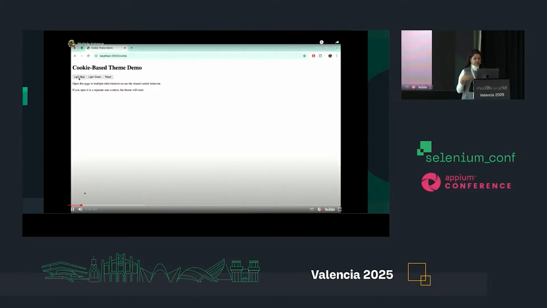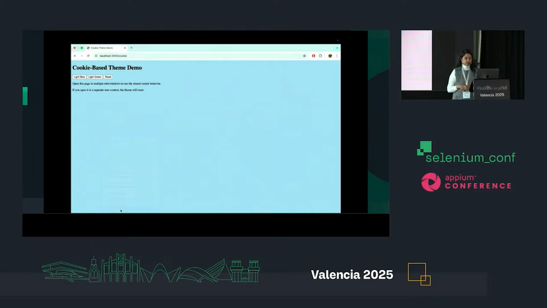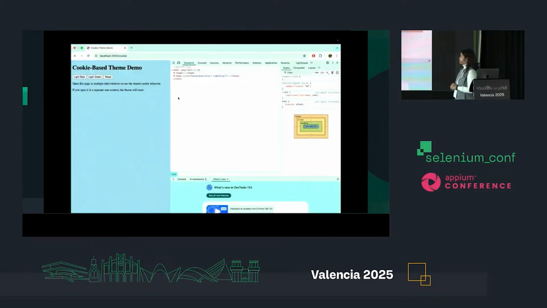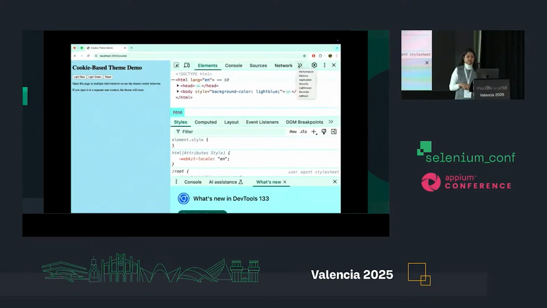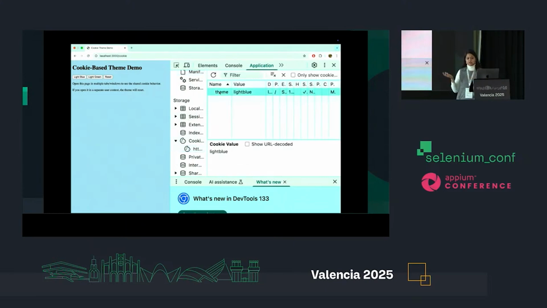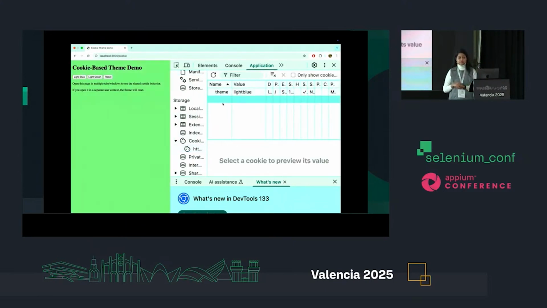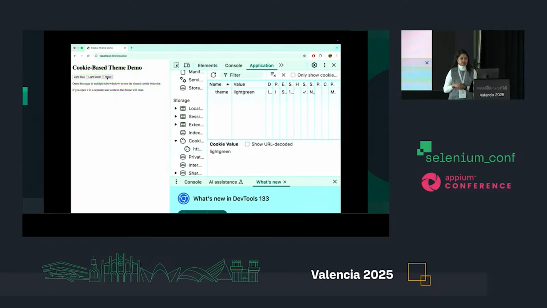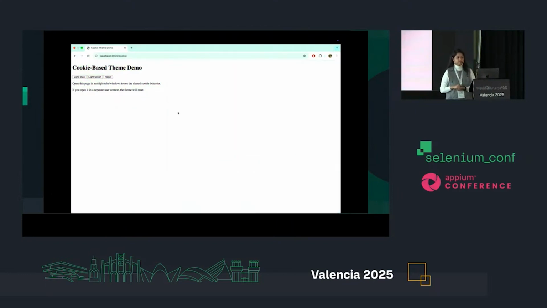You can see this behavior when you click light blue, it will change the background to light blue. And when you go see the cookies, sorry about the font, you will see that the cookie is set to that particular color in the background. I've set the theme to light blue, and that's what we have. For light green, that's what we have. So you see the behavior of the website is determined by the cookie, and when you reset, the cookie changes. So basically, we have a website where it's dominated by cookies, right?